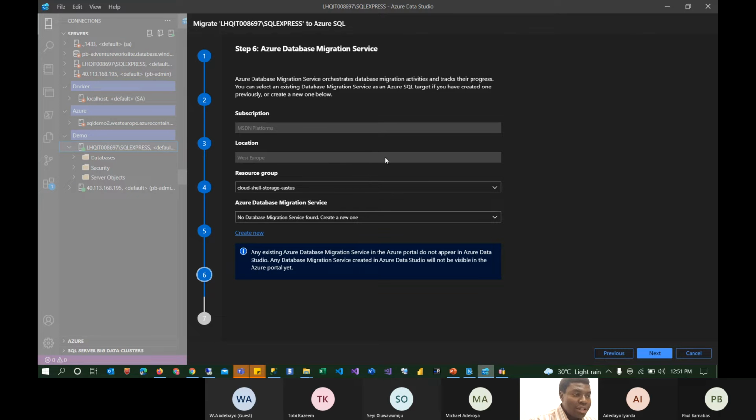So take note, at this point I am going to leverage on Azure Database Migration Service. We're talking about the different types of tools we can make use of. We did the DMA, Data Migration Assistant. Here, we are making use of the Azure Database Migration Service, so this is an Azure offering. It's asking for my subscription and my location, where I want the resource group to be. I want it provisioned in my PB databases. And then I have a default instance of the service created called Azure Migrate. This is what it's going to use for the migration process.